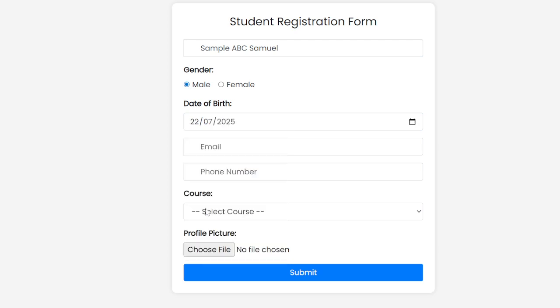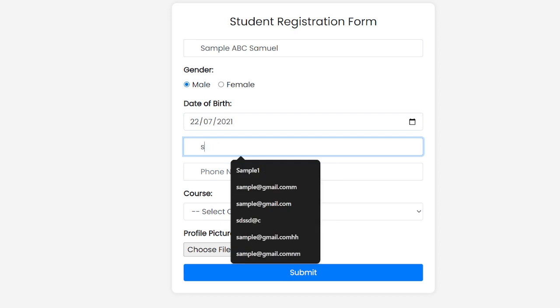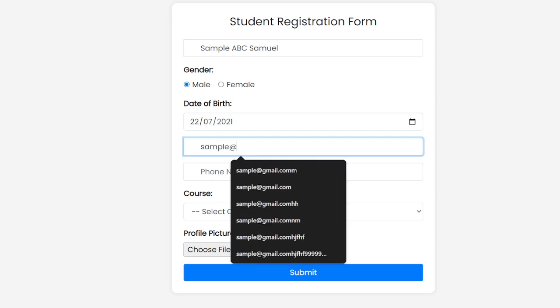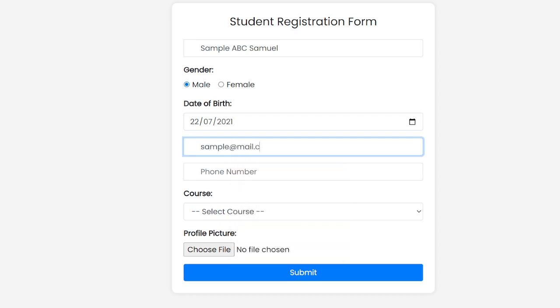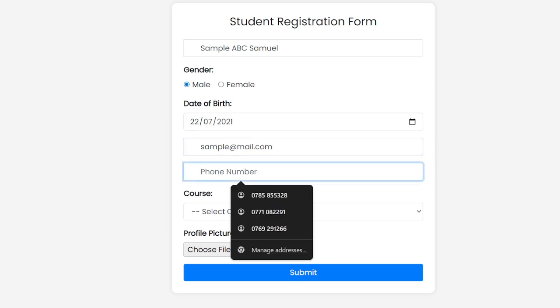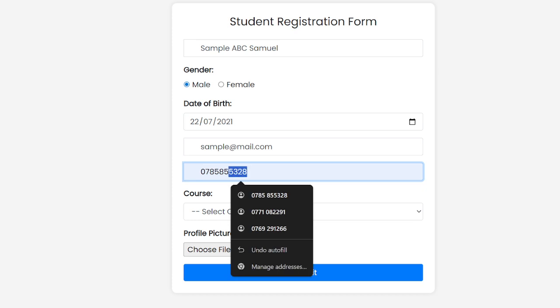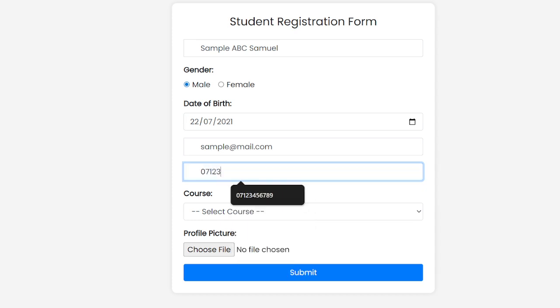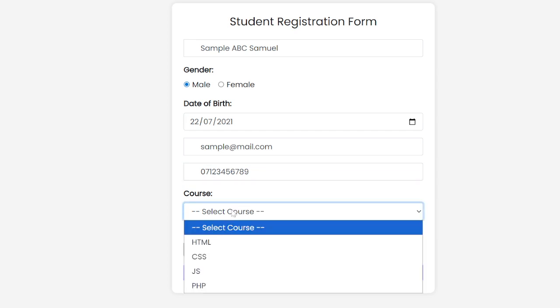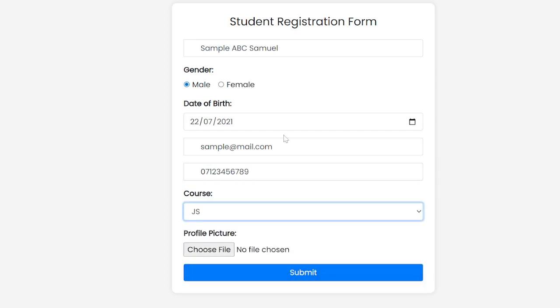Let me change the date to 2021. The email is sample@mail.com. The phone number, for example, I can put anything, 123456789. For the course, I'll select JS.